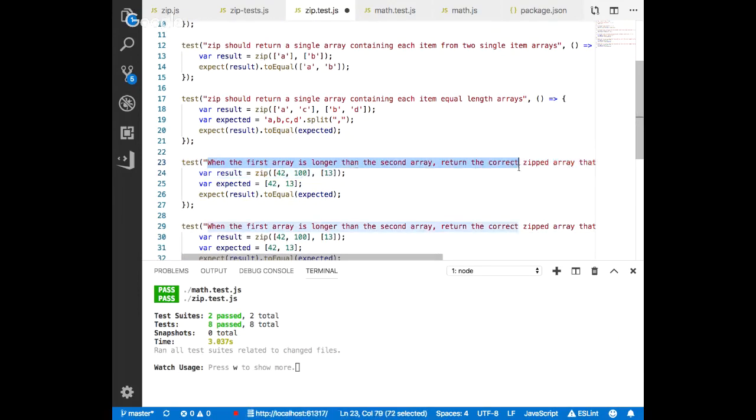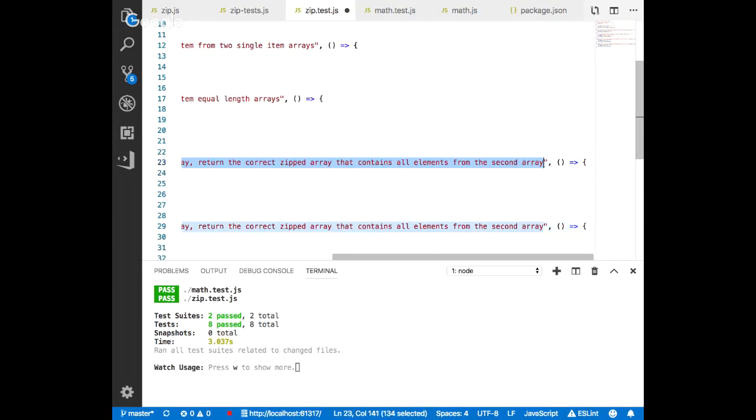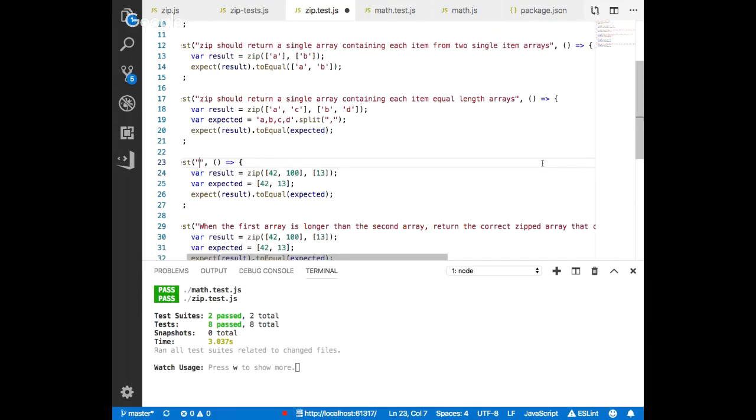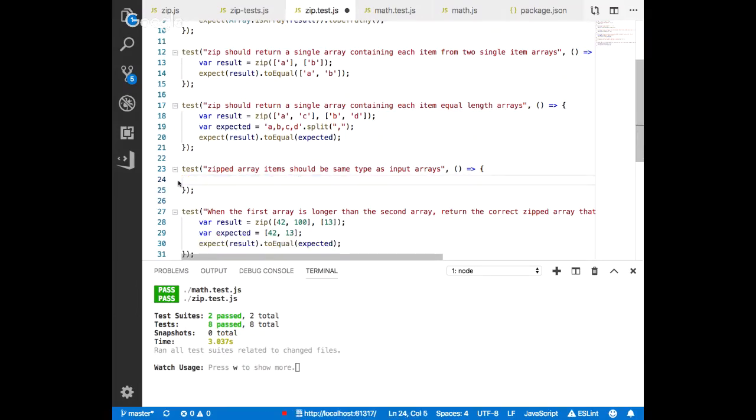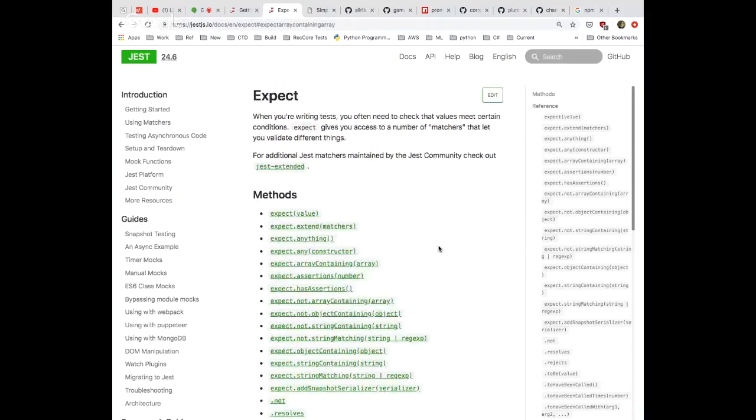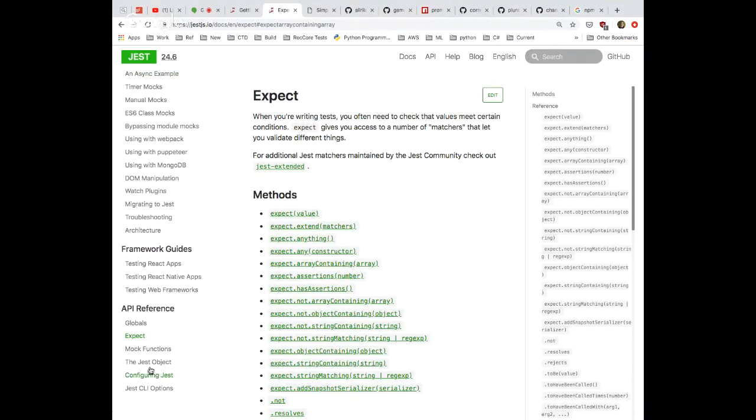That says, zipped array items should be same type as input arrays, right? And actually, that's a pretty complicated test to write. So right now it's like, oh, I know I want this test, but I don't have it. But I know I want it in there. That's going to be a little bit of a challenge to get correct.